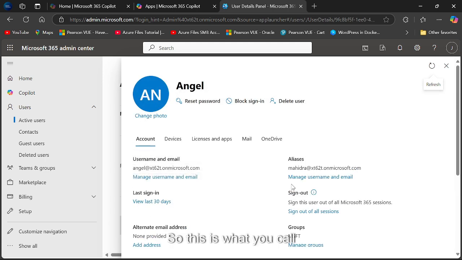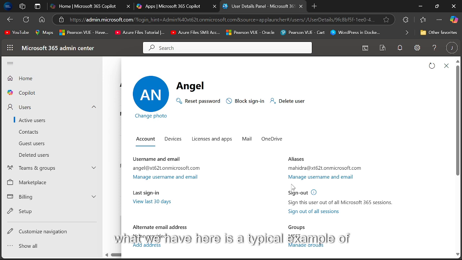Okay, great. So this is what you call the user information. I call them user attributes in Microsoft 365. So what are the properties of a user? Whenever you create a user, you have properties. Now the property of a licensed user and the property of an unlicensed user are 2 different things. So you need to take note. Angel is a licensed user.